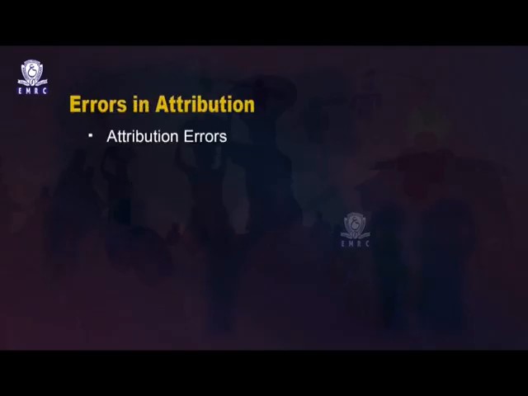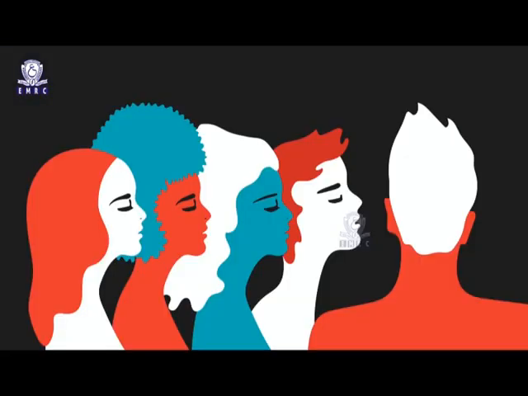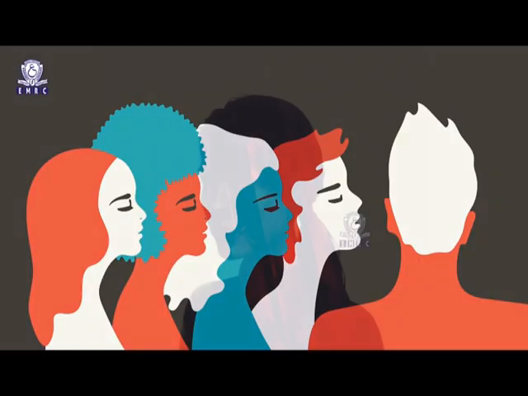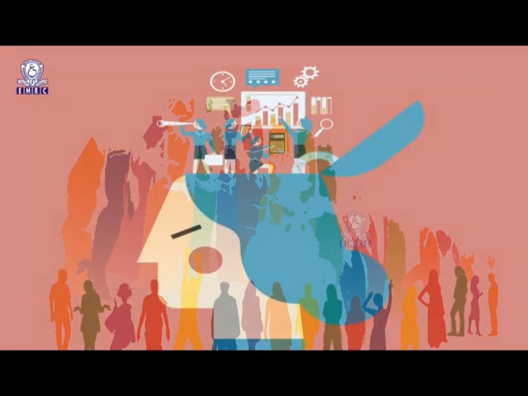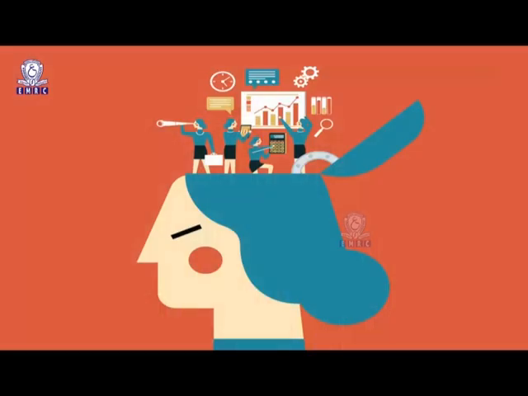Attributional errors. The attribution process is clearly subject to bias. For example, it can be biased by personality, biased by interpersonal dynamics or biased to meet communication needs. We do not approach the task of attributing causes for behavior in an entirely dispassionate, objective and unbiased manner. The cognitive mechanisms that are responsible for attribution may themselves be subject to imperfections that make them suboptimal.